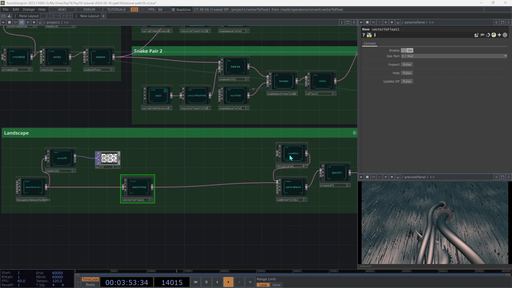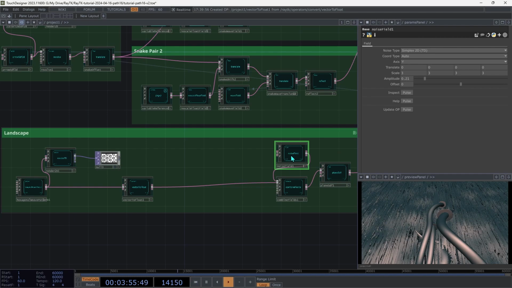When we had a similar issue with the noise field, it was because the noise pattern is based in 2 dimensions and it was facing z, so using x and y by default. And we fixed that with this axis parameter here.